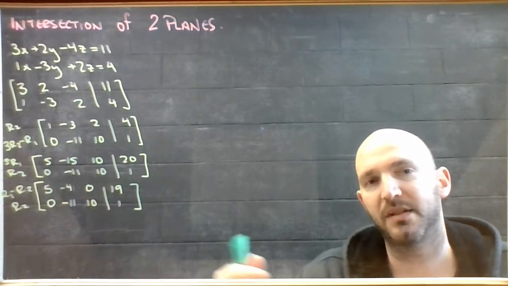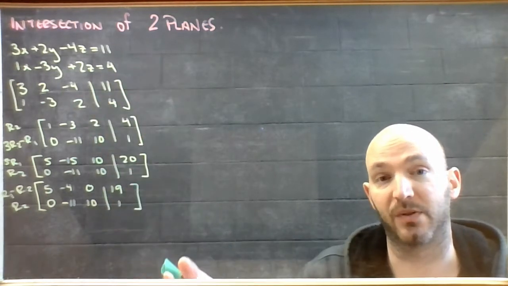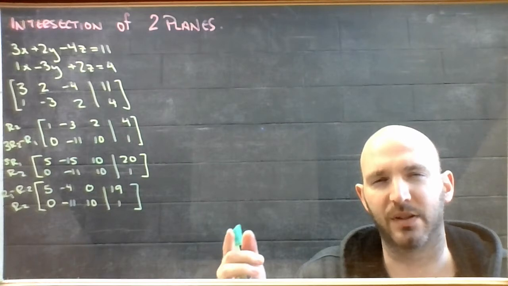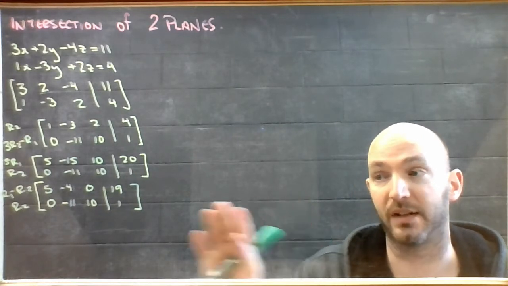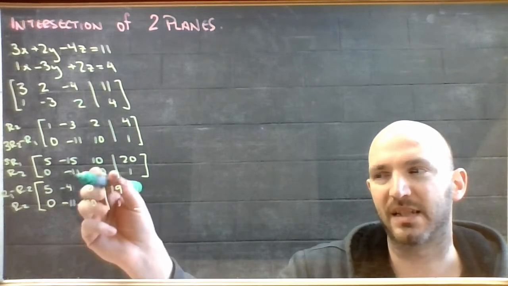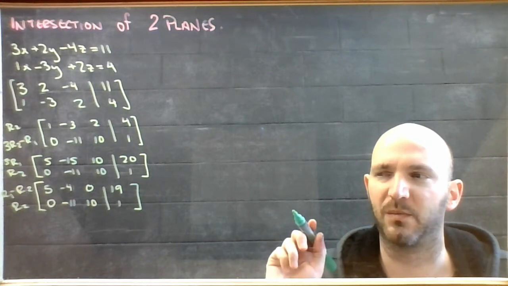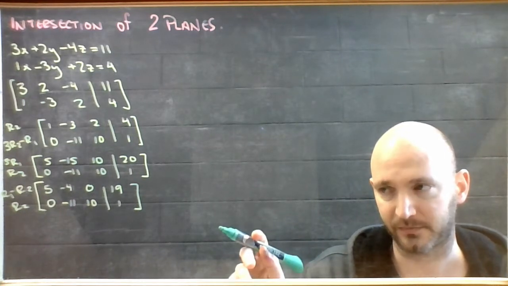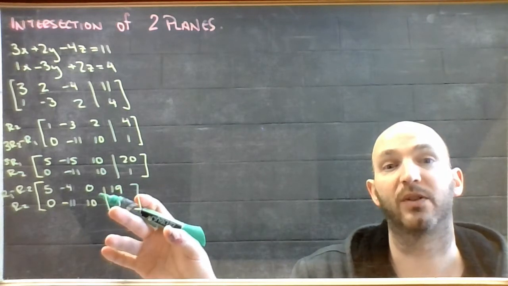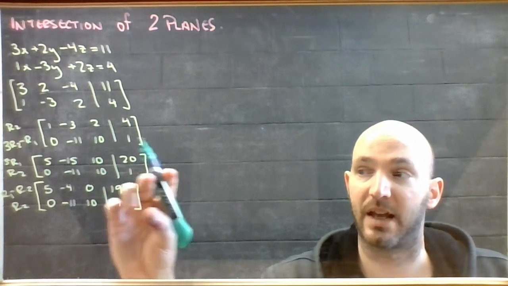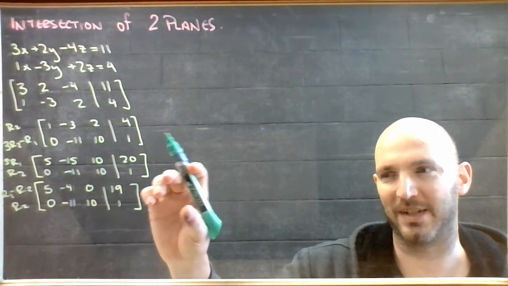But I'm not going to be able to get rid of the y's. And the reason for that is that I don't have an extra equation. Right? In order to actually properly solve 3 variables, you need 3 equations, and I just don't have enough. So I'm going to be stuck with one of these variables left. So the way I'm going to interpret this, I'm going to build myself the vector equation of a line in 3 dimensions out of this mess. So I just need you to grit your teeth and follow through.